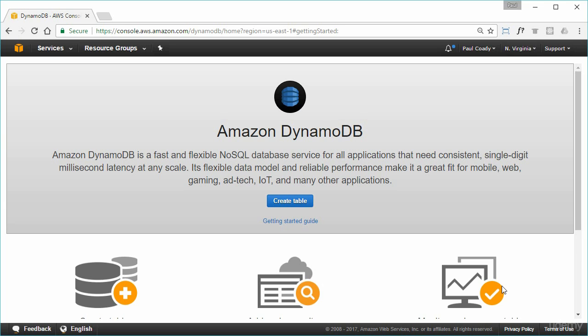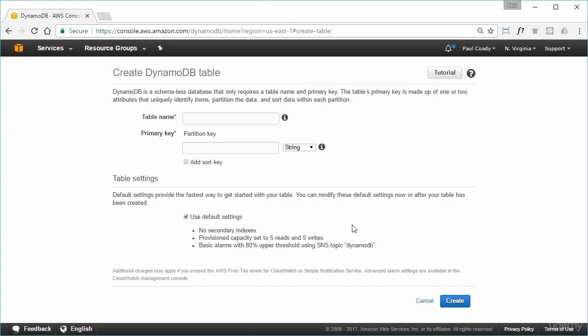In this hands-on lecture, I'm going to go through using DynamoDB with the management console first, and then I'll look at using the command line interface to automate and speed up a lot of this stuff that we do. So the first thing we want to do there is to create a table. If we don't have any tables, we'll be presented with this welcome screen. So just click on Create Table.